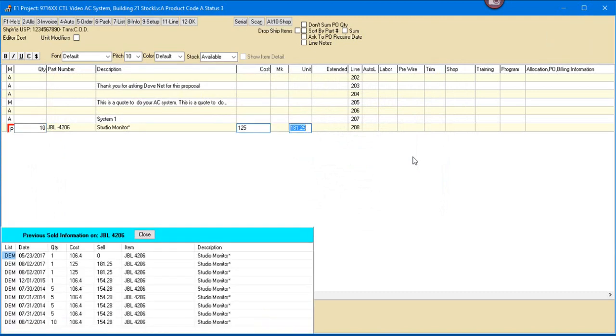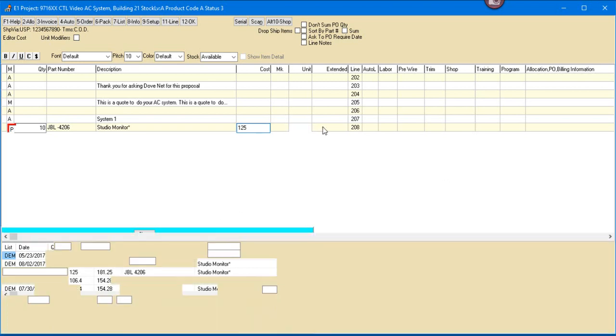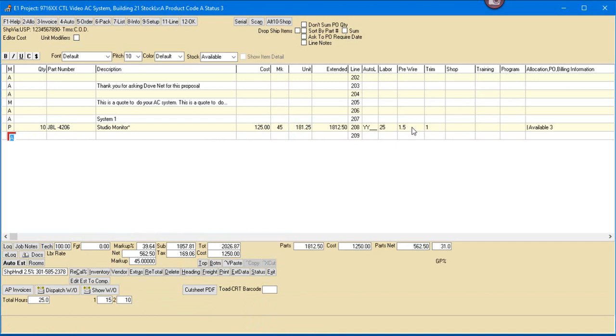There's our cost, there's our 40% marked up price, but also notice it's showing us the previous history of this item to this customer. And then once we leave this screen like so, it then presents us with the automatic hours that have been slated for this installation of this device. Now, it's also showing us our availability of stock, and as a quoting person, you may not care about that, but as a warehouse person or a purchasing person, you do. But I can turn that off just as easily as I can have it on like so.